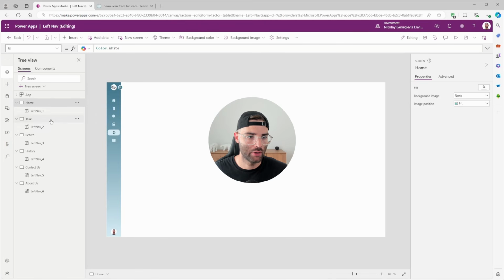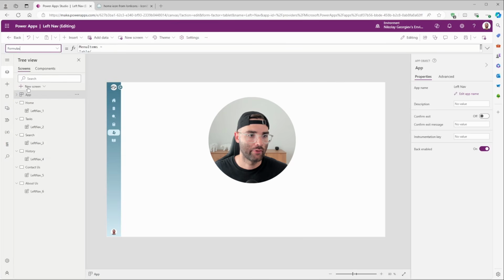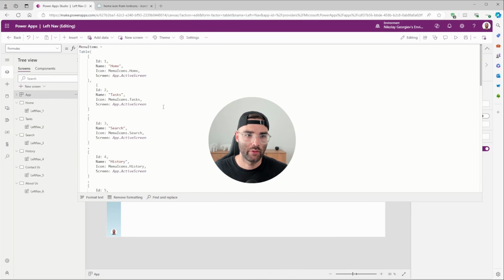And so right now, if you hold the Alt key and click through, it's not actually going to change the page. So what you have to do is go into the app in our formulas page. And if you remember here, the menu items, we set all of the screens to be the active screen. So here we just need to update these to the appropriate screens.